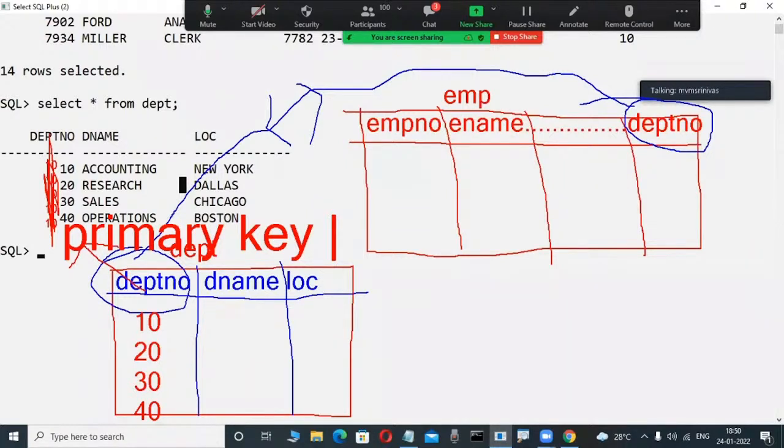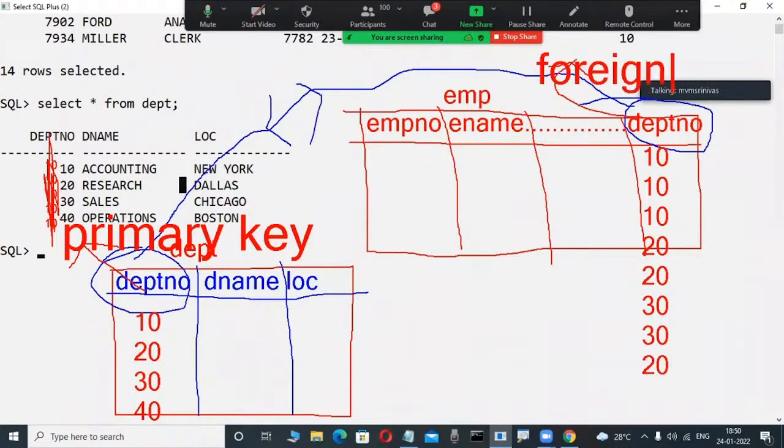Even without any knowledge, in a relational data model there is a common column. In that common column, if one column does not accept duplicate data, that is the primary key. Observe here, but in the EMP table the department number is not like that. Duplicate data is there: 10, again 10, again 10, again 20, again 20, again 30, again 30, again 20, like this. That's why whenever duplicate data is there in a common column, that column is called a foreign key. We will define foreign keys, don't worry. These foreign keys, primary keys, check, unique are called constraints, and we are learning them in our course.